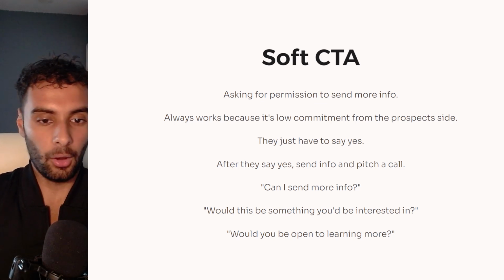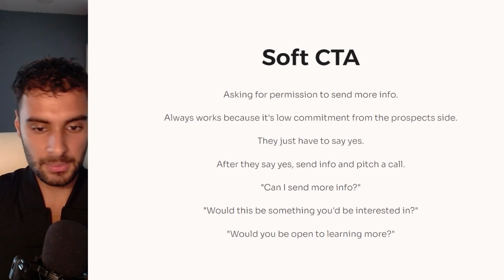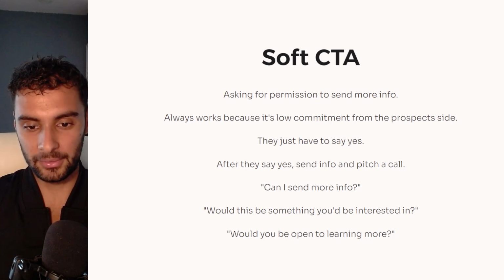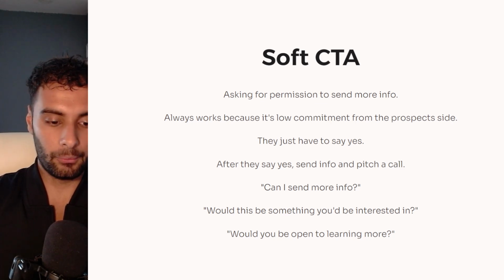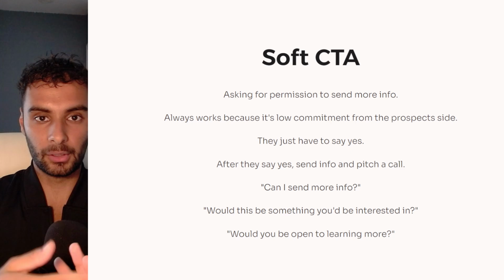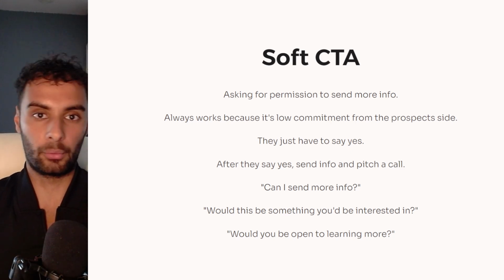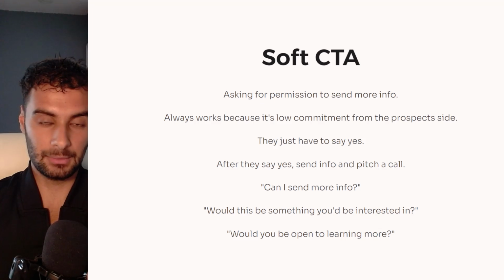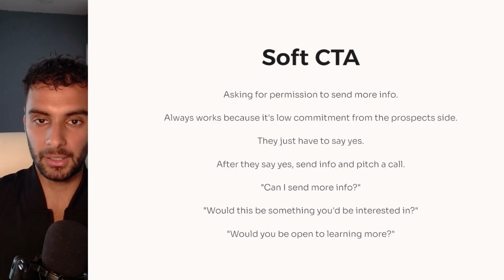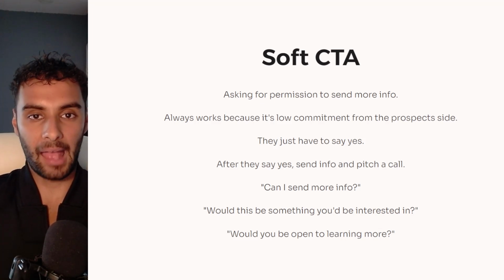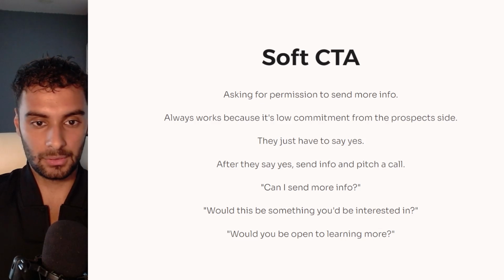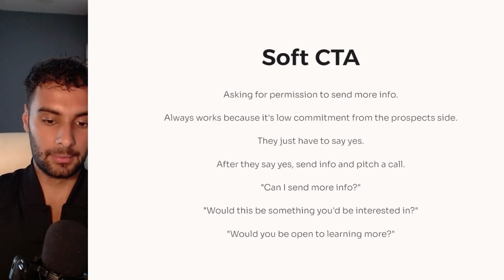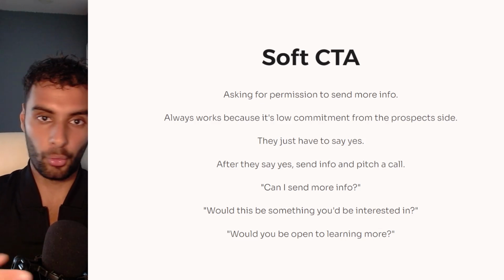So things like, oh, can I send more info? Or would this be something you're interested in? Or would you be open to learning more? So you see how with all of these three, you're basically saying, hey, can I send more info before we hop on a call, or can I send more info about our services so that you can see if it would be a good fit, that type of thing. You're basically asking permission to send more info, and after they say yes, you send more info and you book a call.